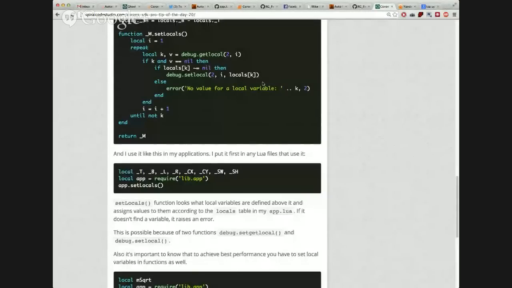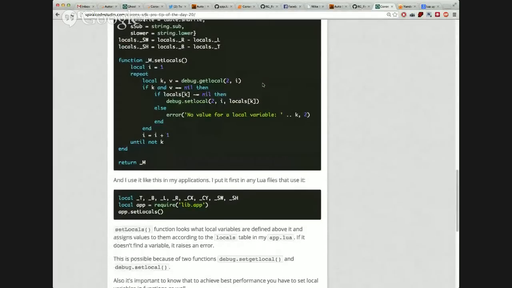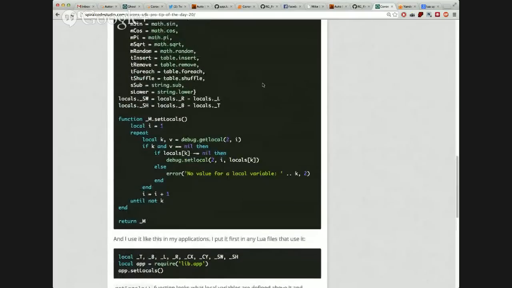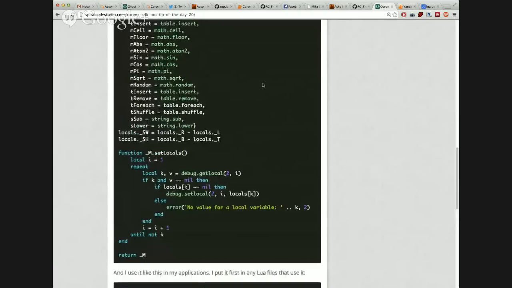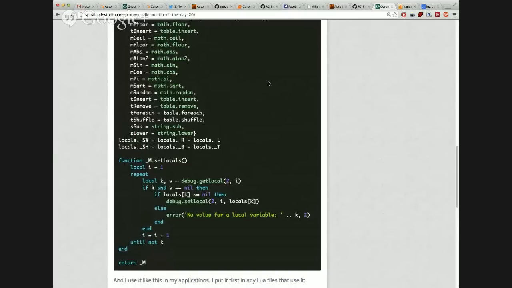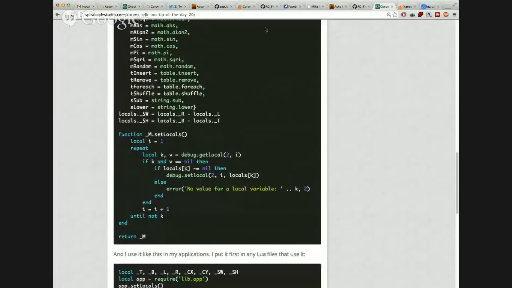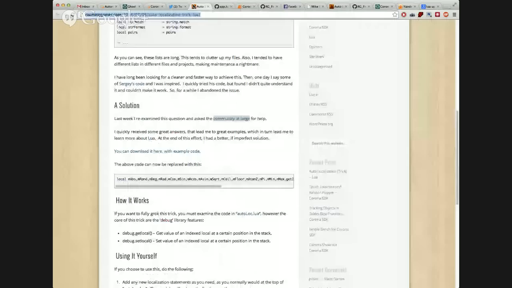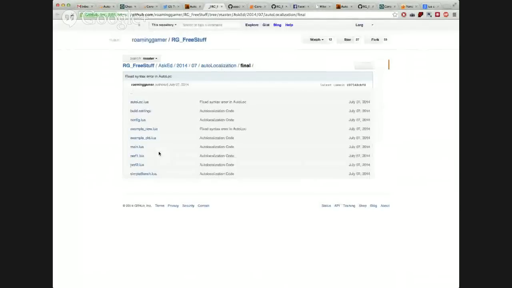I see that I got a question for you. I see that in yours you've got the locals and the variables defined, and then you require and assign it to a variable, and then you set locals. In Ed's version, he's got local variables, and then when he requires the library, he doesn't have to do any set locals or anything like that. What's the difference between doing one and doing the other? Ed, are you just doing that in your library file? Why are those two different?